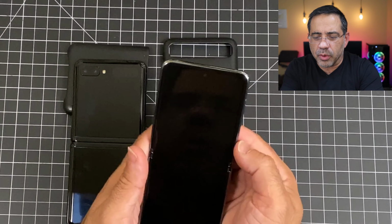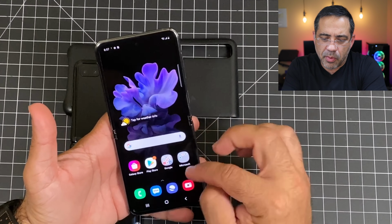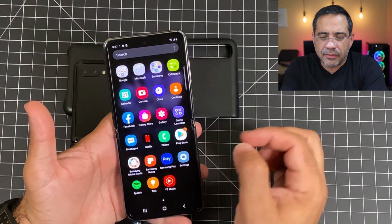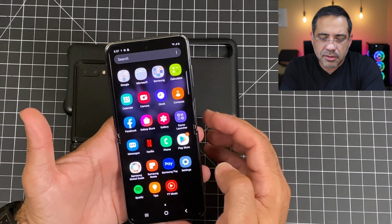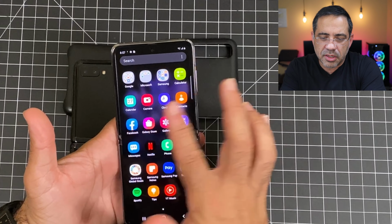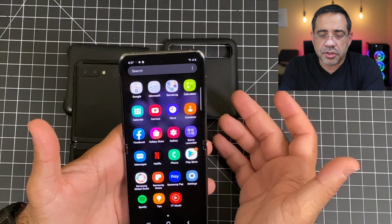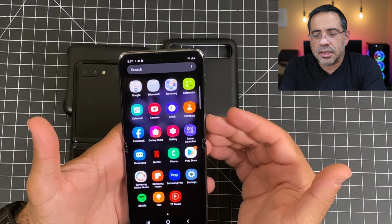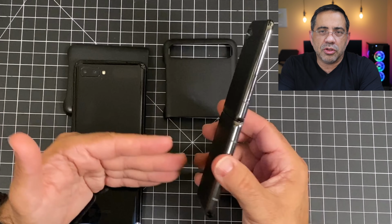If you're thinking about what gets included in the version that I've just unboxed, I'm going to swipe up. You're really not going to find much. When I swiped up, I can't go left or right because there isn't really anything else there. So these are the only apps that you receive, which is one of the benefits of getting an unlocked version. Now I'll be connecting this to AT&T, and then I'll be mirroring everything over, but this is what you can expect when you do the unboxing.